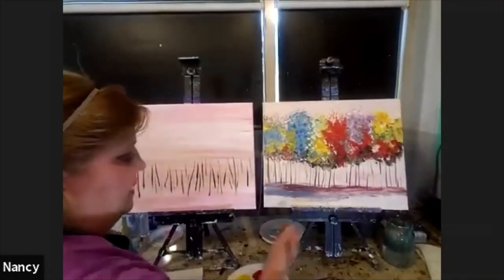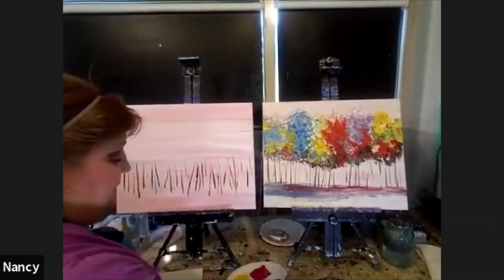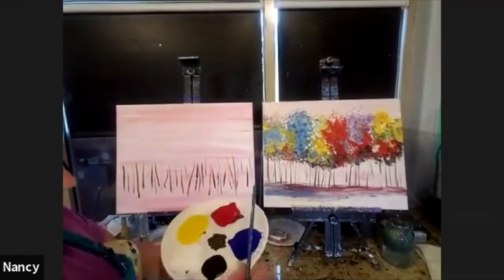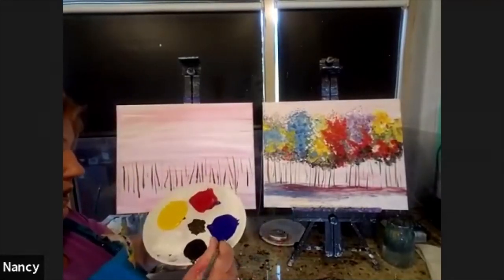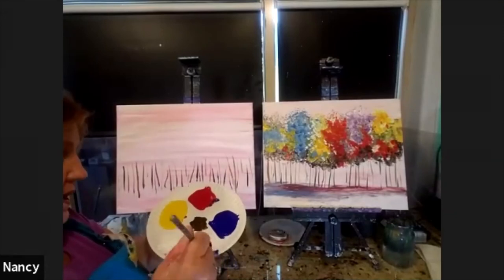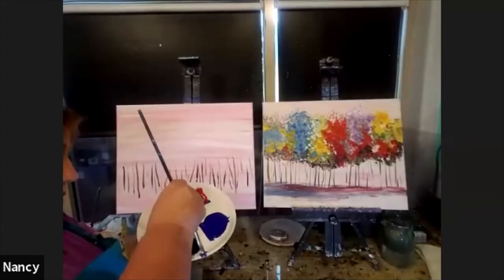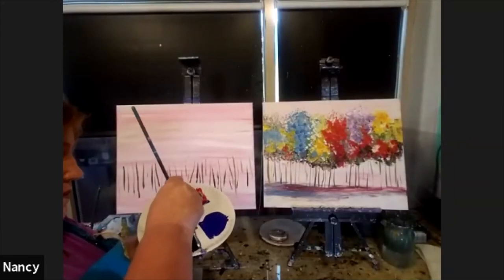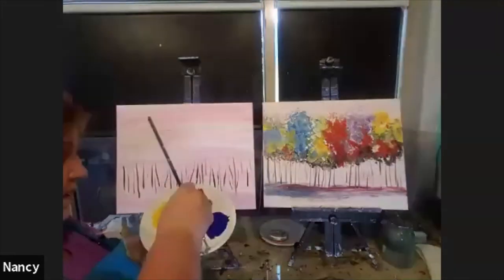Now the bottom is made of this heather gray, which is basically a bluish gray. So I take a little bit of white, plop it down there, a little bit of blue, plop it down there, and a little tiny bit of black. Black goes a long way. And then I'm going to mix those together. I only need a little bit. I really don't need much at all. So what I'm going for is a bluish gray.